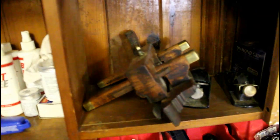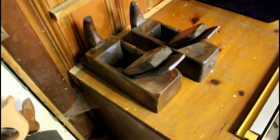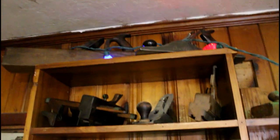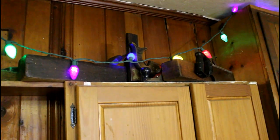And over here is another plow plane that needs to be restored, just kind of sitting over here on the shelf. I got some older block planes right there. This is a tongue and groove wooden hand plane right here. Over here, so one more of my go-to planes. And these wooden planes, you don't have to worry about rust so much, so you can leave them out. And these are both called the German kind of horn planes, so a lot of people refer to them as, and it's pretty much made into a scrub plane. See up here, I got another plow plane, another jack plane, an old wooden jointer plane, and some more wooden jointer planes on the top.